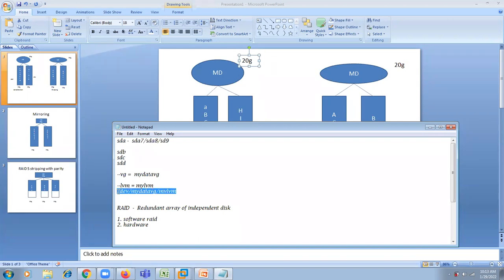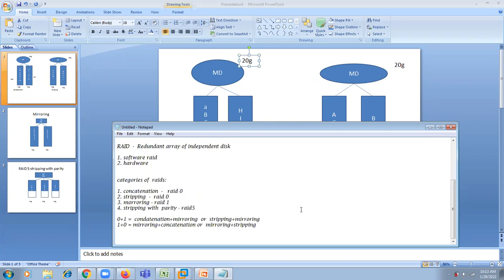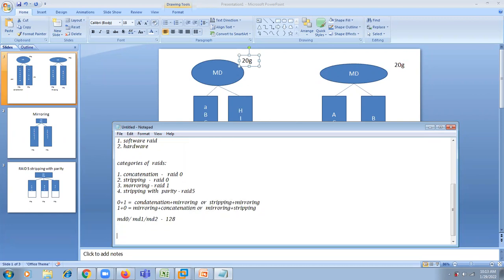Now today, when configuring RAID configurations and creating a meta device, we'll give it a number, like MD0, MD1 or MD2. We can configure up to 128 devices, from MD0 to MD127.